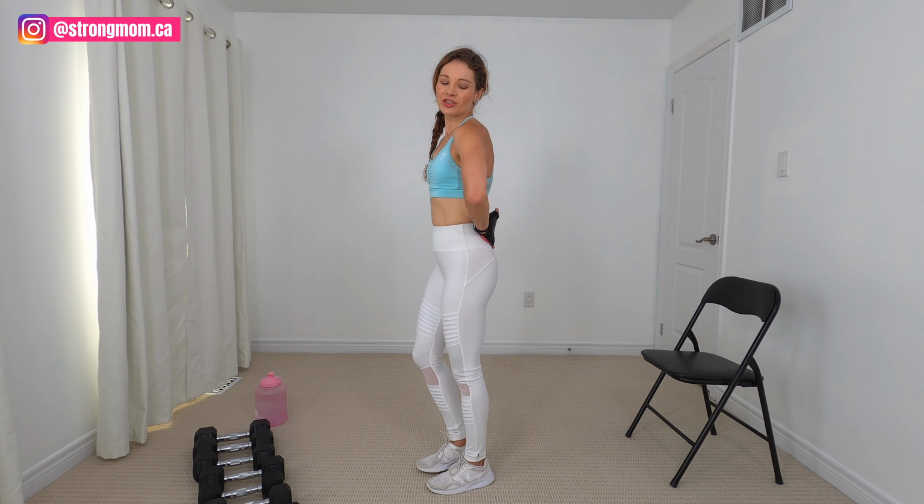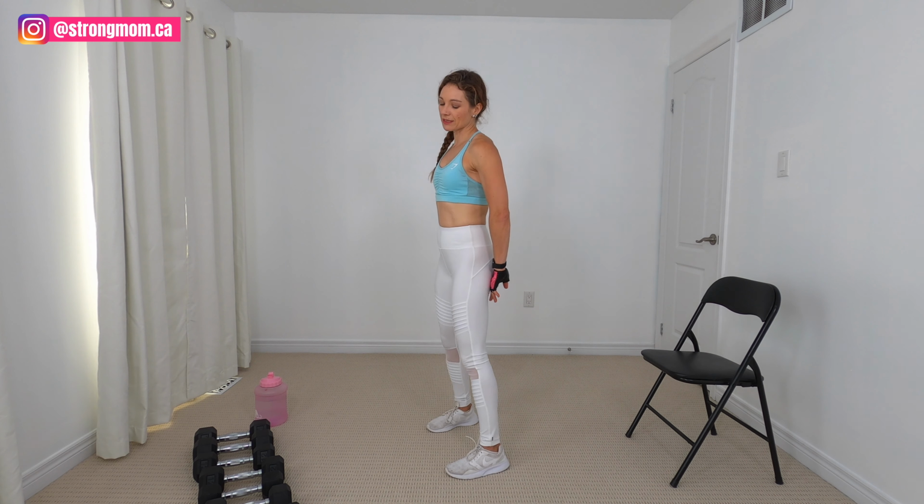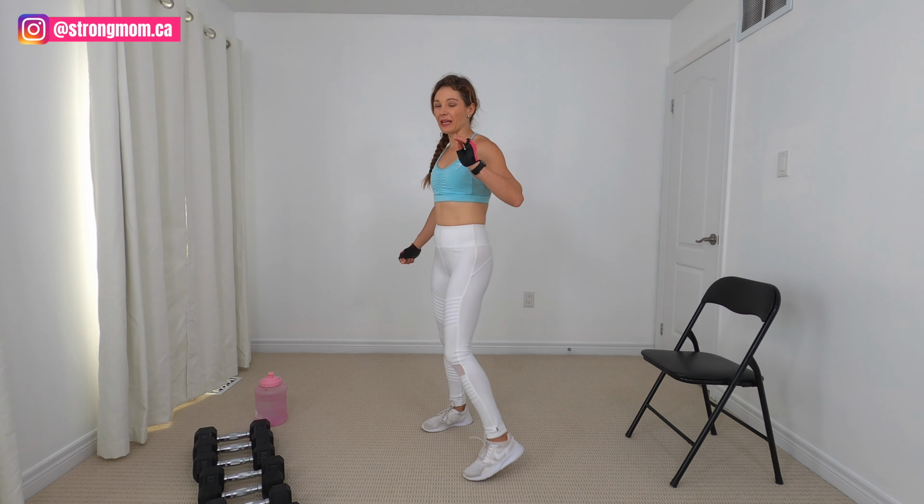Take a little stretch here. Okay, last one. I'm gonna keep it to 10 pounds, or 8 pounds. So I'm gonna do 8 to 10 reps. Maybe I can do 12.